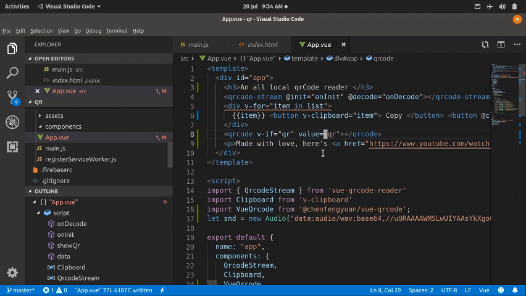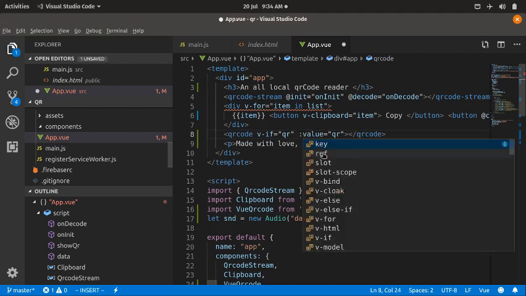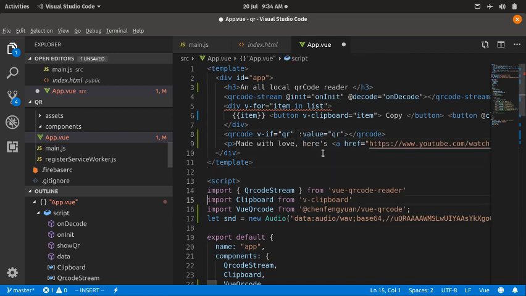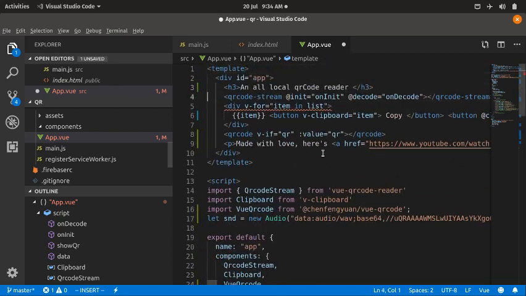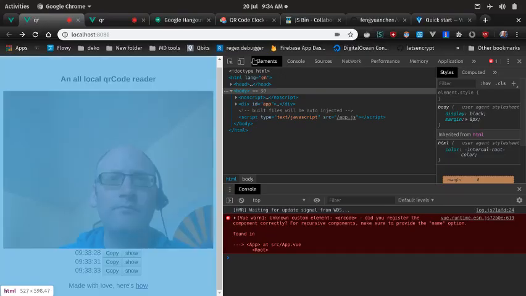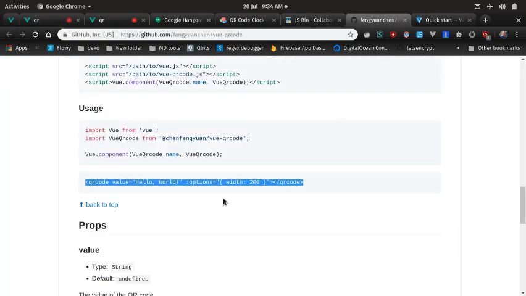I think if it's a value, you might need to have that in there for some reason. Alright, here's view QR. That's imported from view QR, and QR is the code. That's what they're saying here anyway.